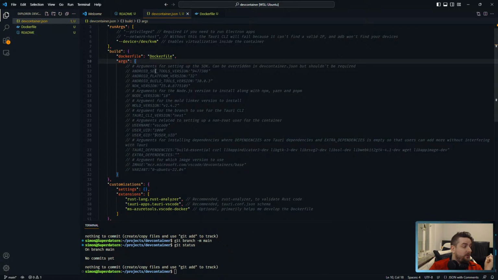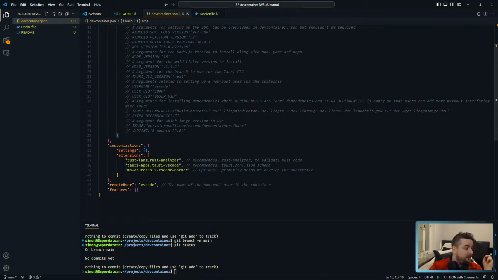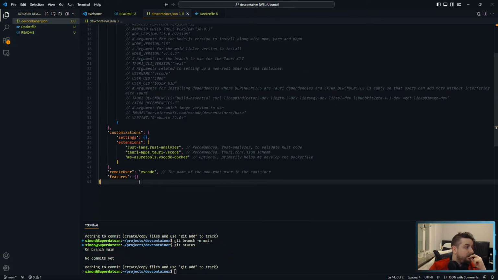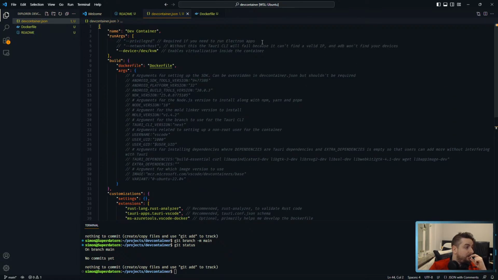So now users have all the arguments and all their explanations readily available in the dev container JSON file. This is required if you run an Electron app. This should be required based on my testing, but I'm gonna not use it for now just because I can. And then we have the device.